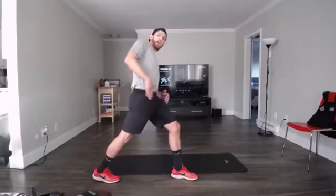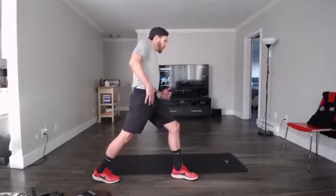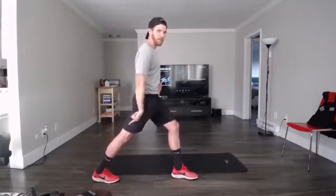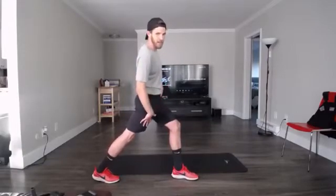Especially as you lean away from this side, you should feel a little more stretch in the front of it as you go. Get core tight, you're pushing that heel down to the floor, and then rocking side to side. Let's go ahead and switch.